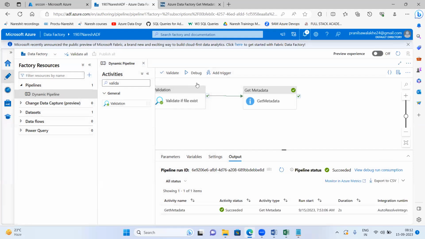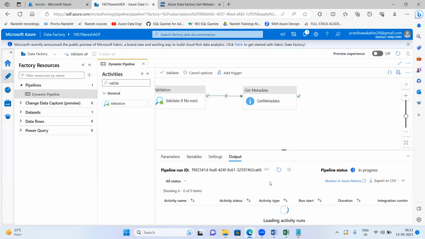Click on close, then say debug. Now we'll see the outputs of these two controls. It's going on, it is in progress.